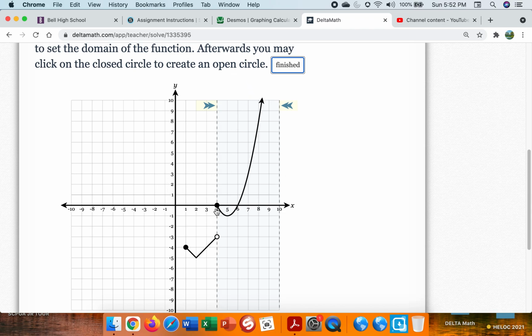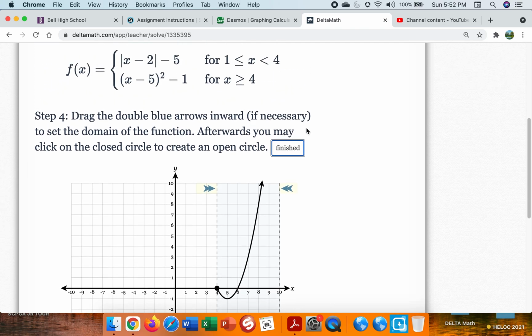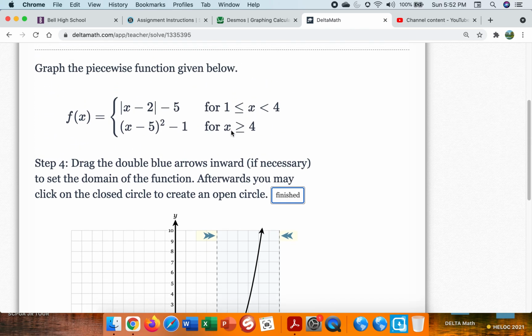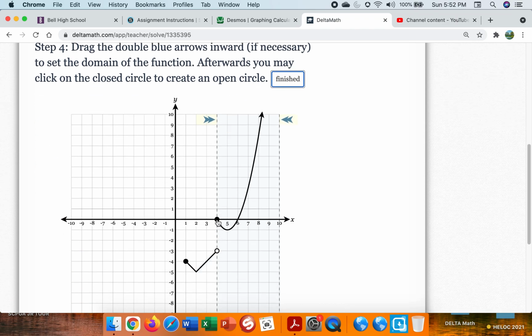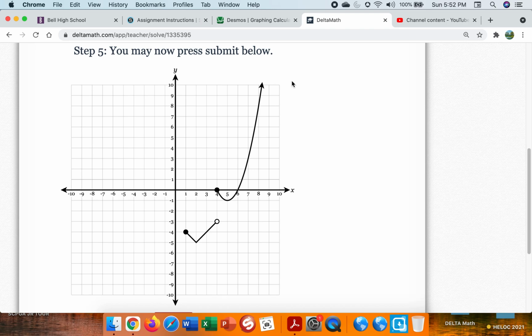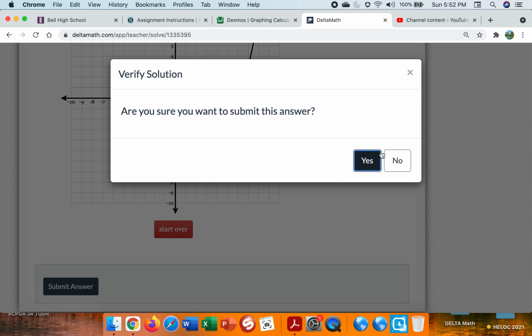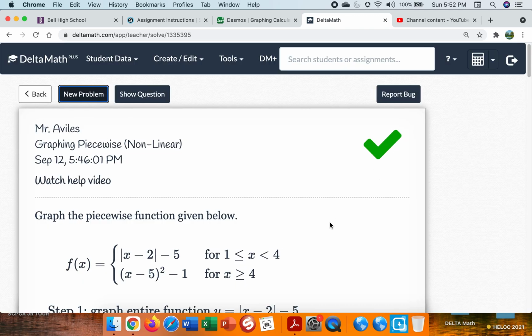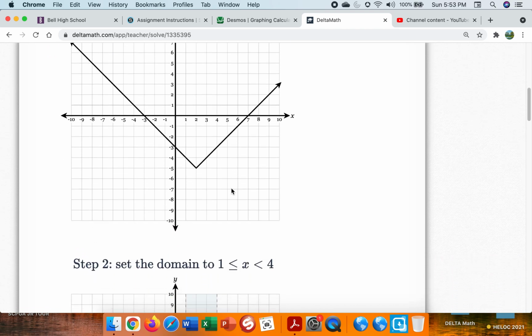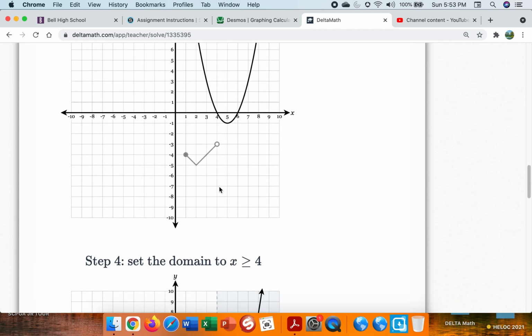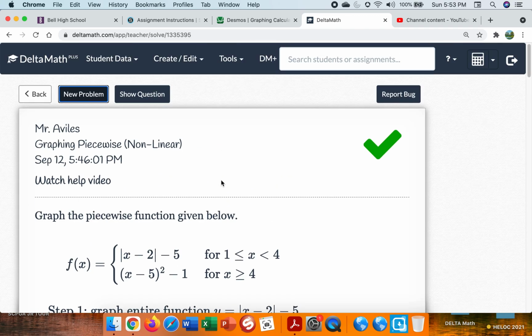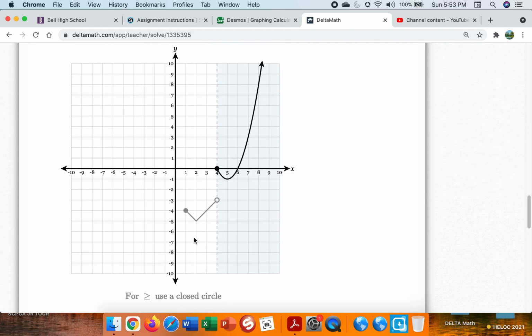And before you think you're finished, check if that's an open circle or a closed circle. It does include the 4. X can be equal to 4 or greater than it. Here's 4 and here are all the values of x that are greater than 4 this way, so it's good. I'm going to click finished and submit. Green arrow, please. Got it. And if you didn't get it, it'll tell you how you're supposed to be doing this, right? All right, there's another example. I'll do one more, and that's it.